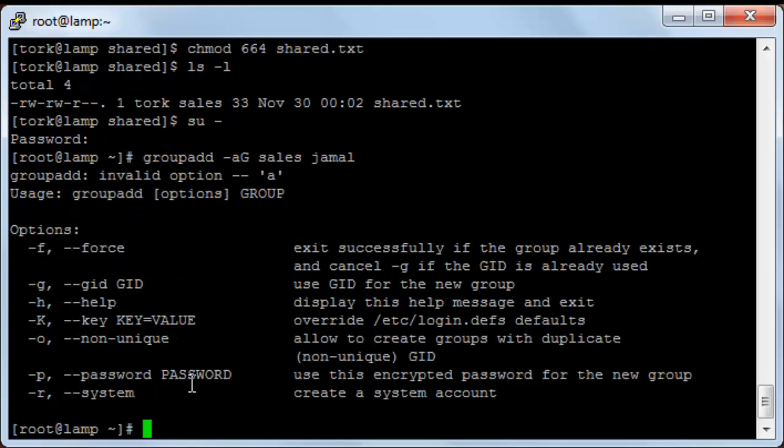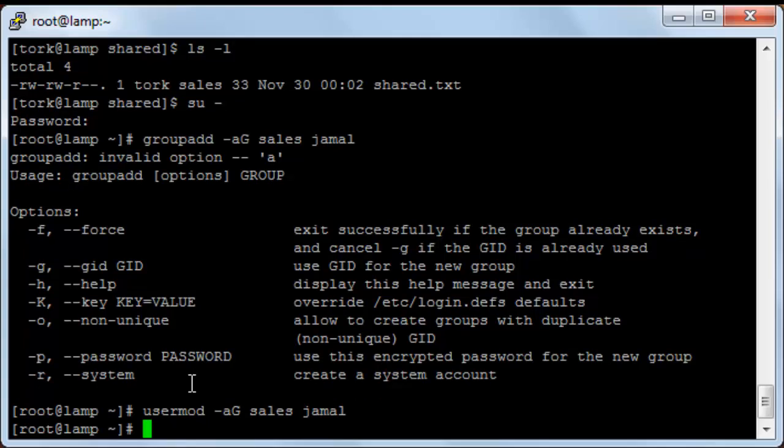Okay, it appears that I have made a mistake. The correct command is usermod, and then -a capital G, and then the group's name, and then the user's name, and press enter. Now the user Jamal is successfully added to the group sales.